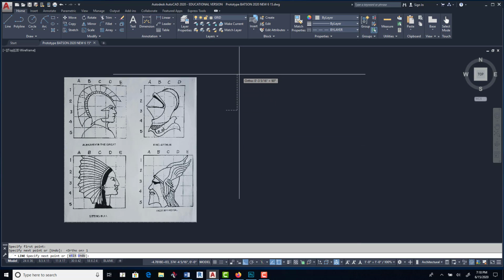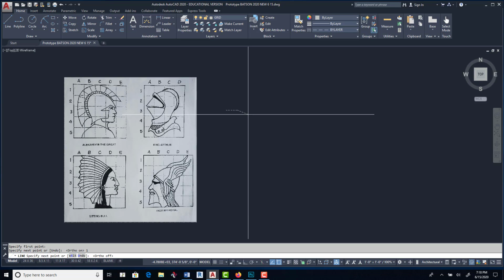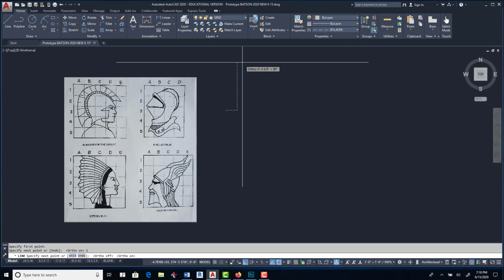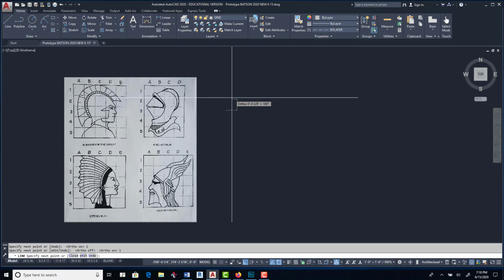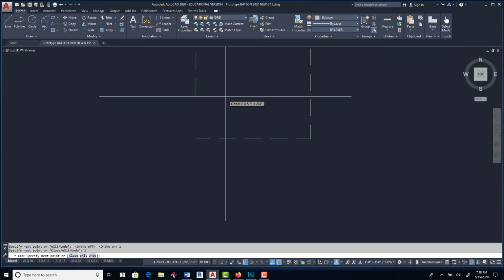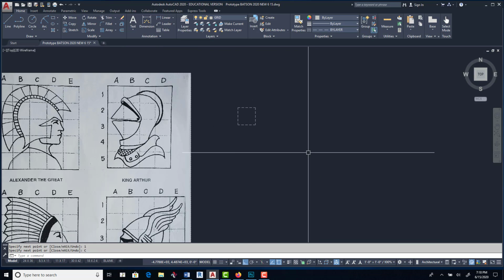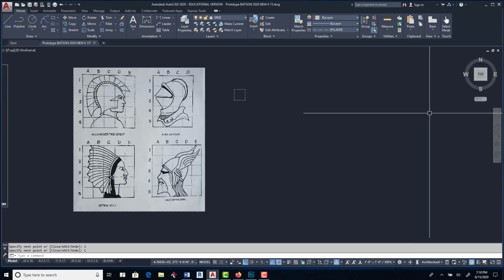Okay, and now I can go up or down, or if I hit my F8, I can polar. But I want to go straight, so I'm at F8, and I'm going to drag it up. Type in 1, enter. Don't click anything. Drag it, 1, enter. Don't click. Now, to get to the end, I can snap, or I can just say C for close. Enter. C, enter. There you go. So that's 1 square.